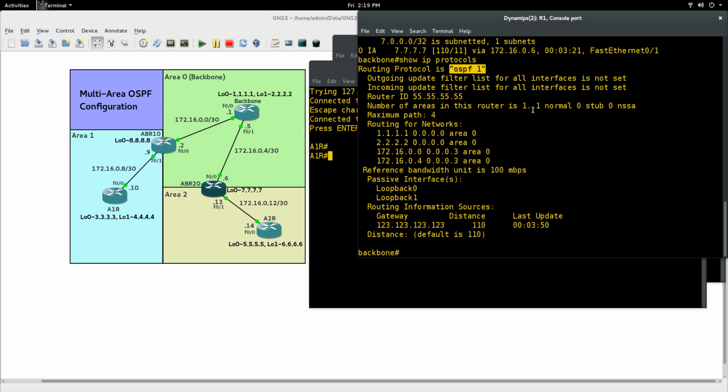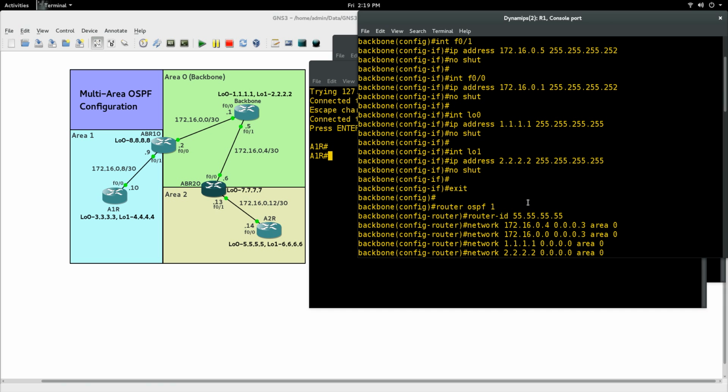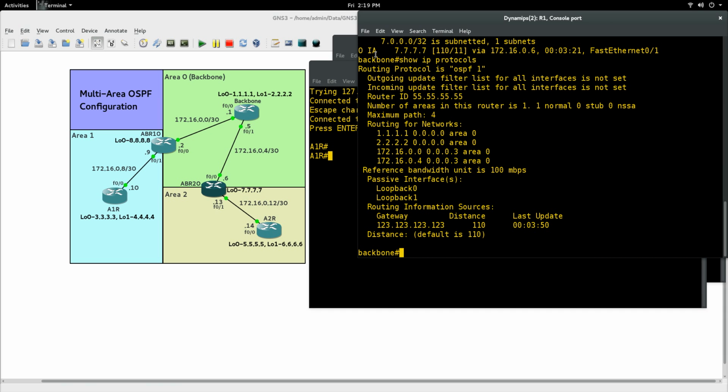All right, and here routing protocol is OSPF 1. Okay, 1 is your process ID. Remember, it needs to be the same on this router. So this ABR20, that can be like OSPF with the process ID of like 20. Doesn't matter. Keep in mind, you cannot have a process ID of 0. Okay, test alert, you know. You cannot have OSPF 0. That's wrong, and it's not going to work. Okay. So we just see the router ID, and see we put that in right there, router ID. Okay. All right, there we are.